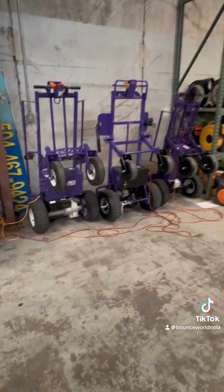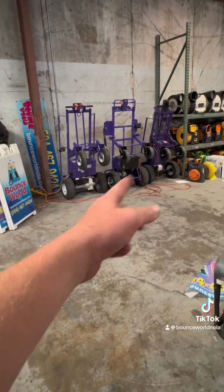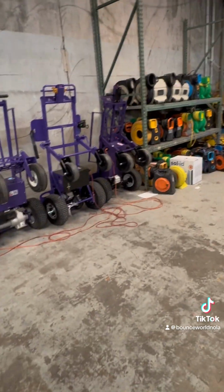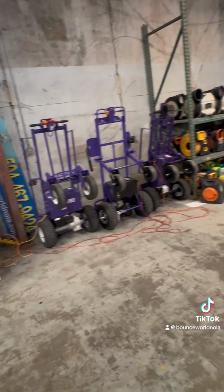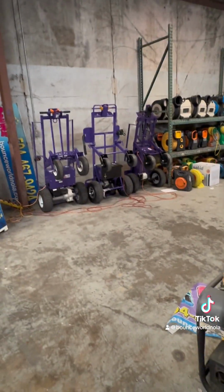Let me get the tape measure and do the exact measurements, because that's turned out to be a bigger deal breaker to me: how wide each of these dollies are. We're in an urban area, and I could go in the middle of a field and set up a big fair, but I could also go in a backyard, and the gate is 30 inches wide, and one of these dollies is 30 inches wide, which is amazing that it fits through the gates.